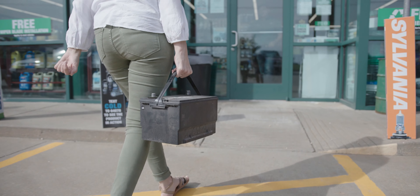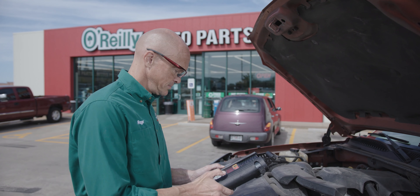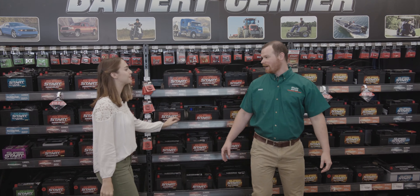If you've done some basic maintenance and you're still having problems with your battery, or you notice any issues at all, head to an O'Reilly Auto Parts store to have your battery tested for free. We can check it on or off the vehicle and help you find a replacement if you need one. It's a good idea to have your battery tested every spring and fall when temperatures start to change so you'll know its condition. Knowing whether or not you need a replacement before harsher weather comes along will help keep you from getting stranded with a dead battery.